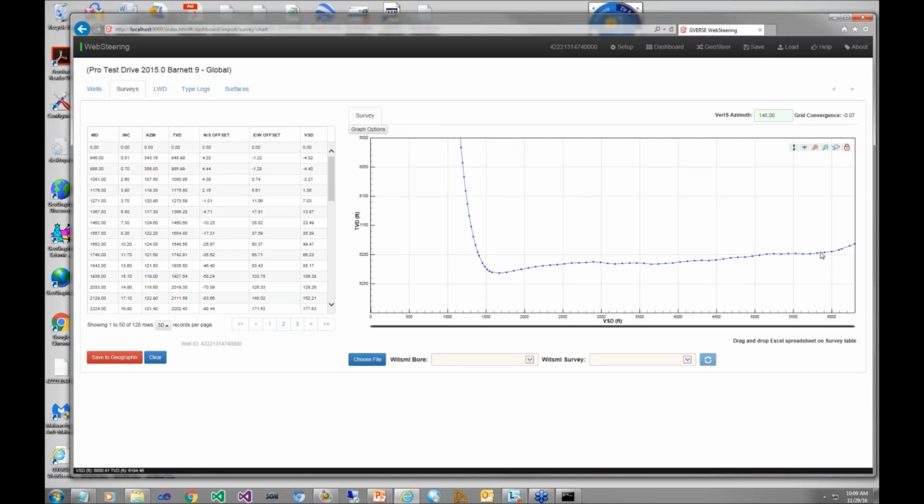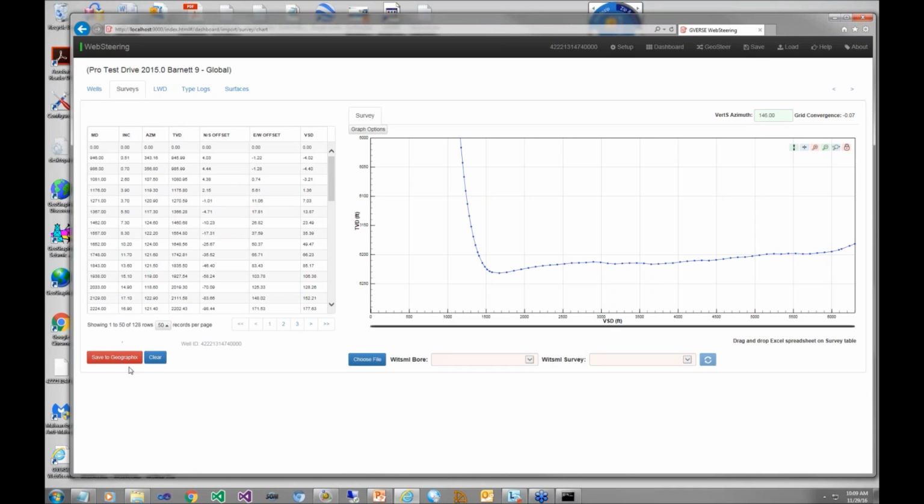So normally, of course, as the well is being geosteered, you will be loading files from your Excel spreadsheet over and over again, maybe once every 2 or 3 hours even, and geosteering the well as we go along. In this particular case, just for presentation and demo purposes, I've loaded the entire survey, and we'll go ahead and geosteer the well with that.